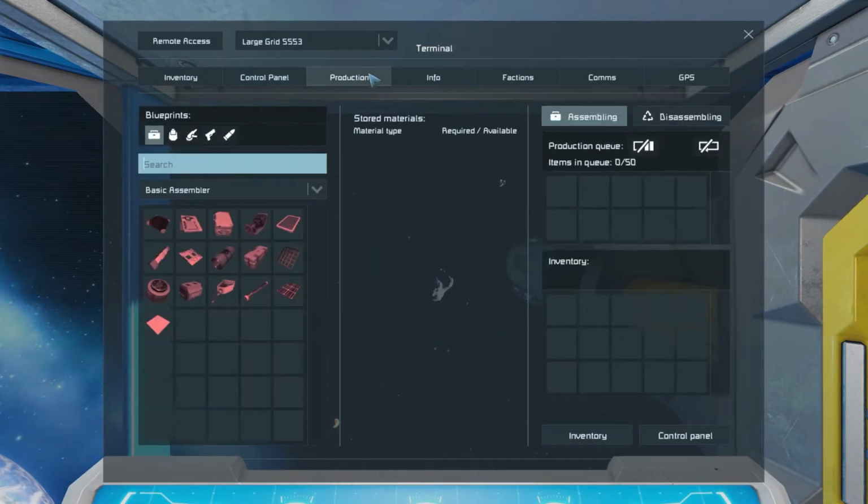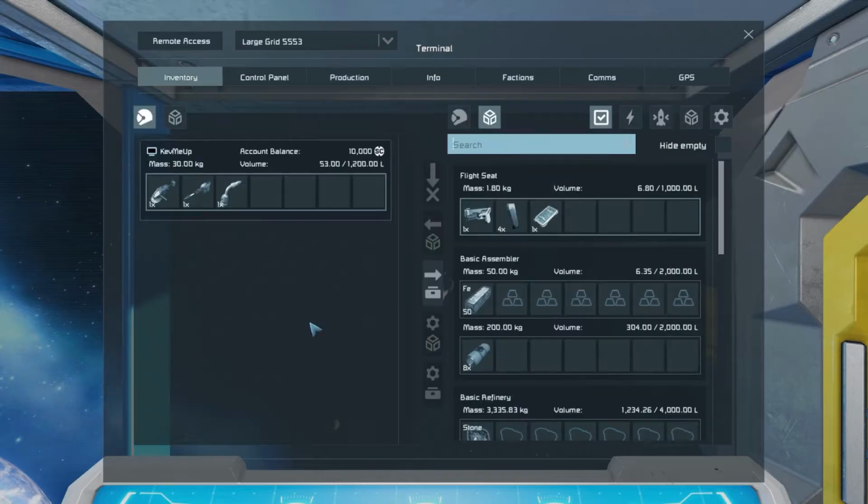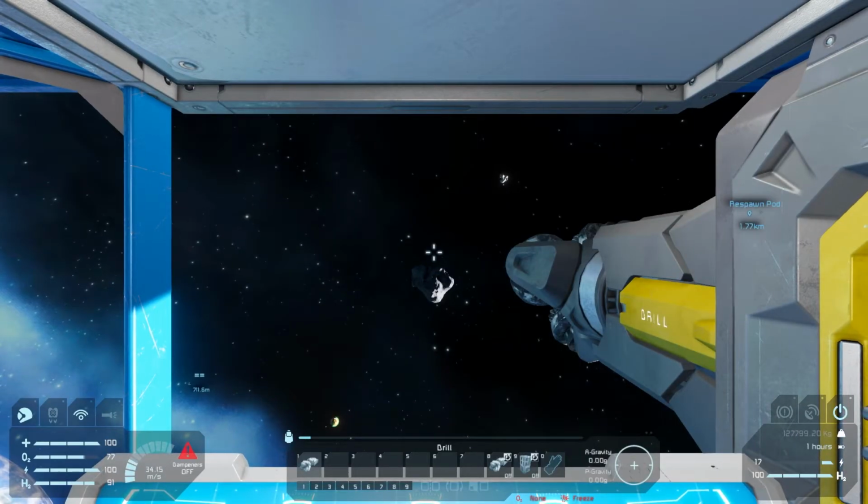And while we're flying, let me go ahead and queue up 20 steel tubes, large steel tubes. And actually I'll queue up another 20 steel plates as well. And then we're going to fix our thrusters in the back.